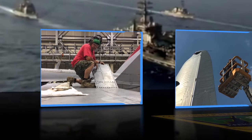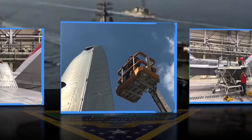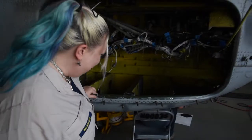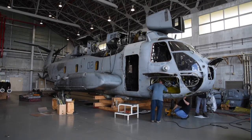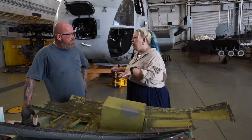FRC Westpac maintains a high operational tempo. Engineers and mechanics spend a lot of time on the move throughout the region, especially while ships are forward deployed. When aircraft have issues, they don't have time to waste — rather than waiting, we have a team on hand ready to execute any repair to get the aircraft flying and keep it in airworthy condition. Getting to work on the different aircraft is awesome; you have Navy squadrons and Marine squadrons, so you never know who you're working for.